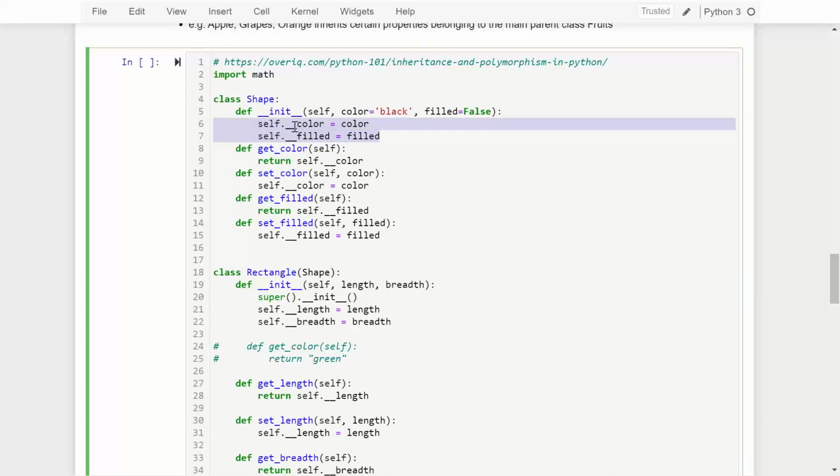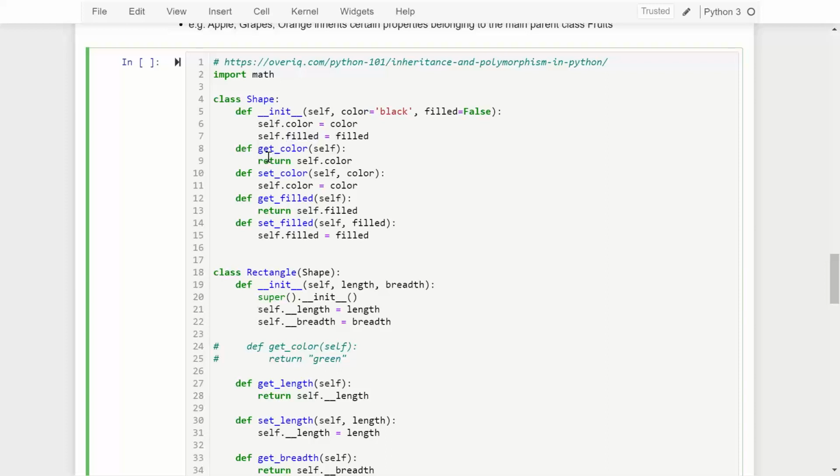Okay. So here I have declared self.color is equal to color, and here I would like to remove these underscores. I don't want to have these underscores at this point. There is a concept of dunder, double underscore, dunder. We'll discuss that later. For now, let's remove all of this. Okay. Color is equal to black, filled equal to false. This is a class instance attribute which we are initializing.